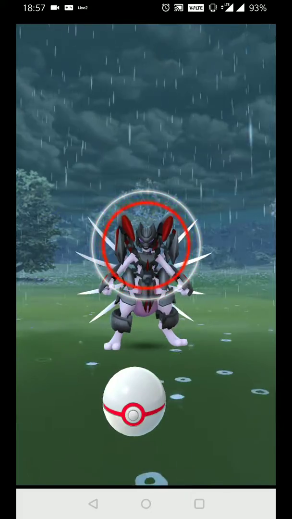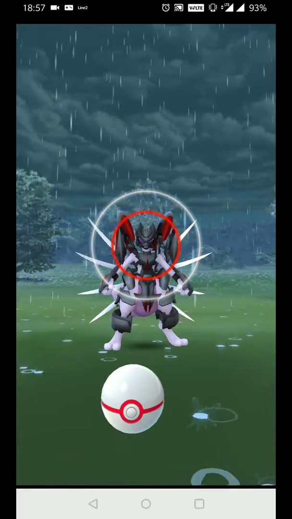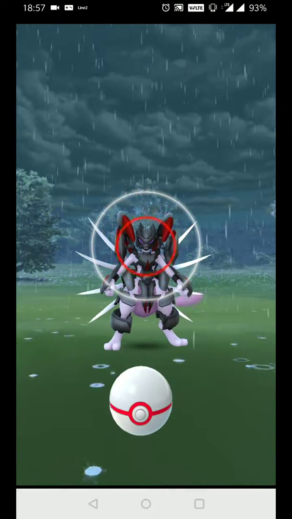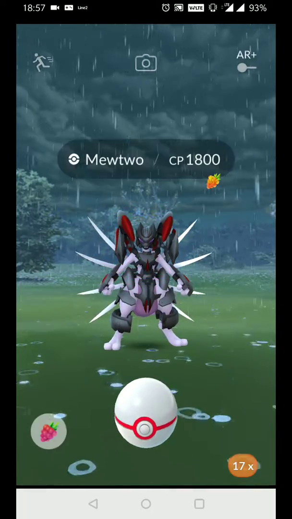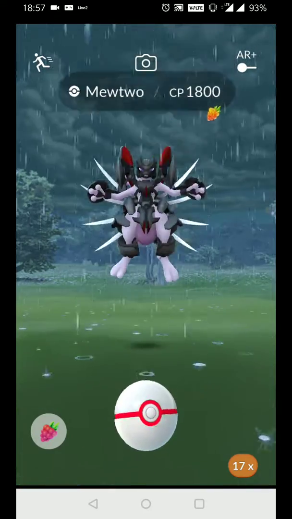What I typically do, because I'm not that accurate of a thrower, is I always try to do a great throw, which is about that midway point right there. So I will try to get it inside of that midway. That way, I get a good amount of effectiveness, if you will.